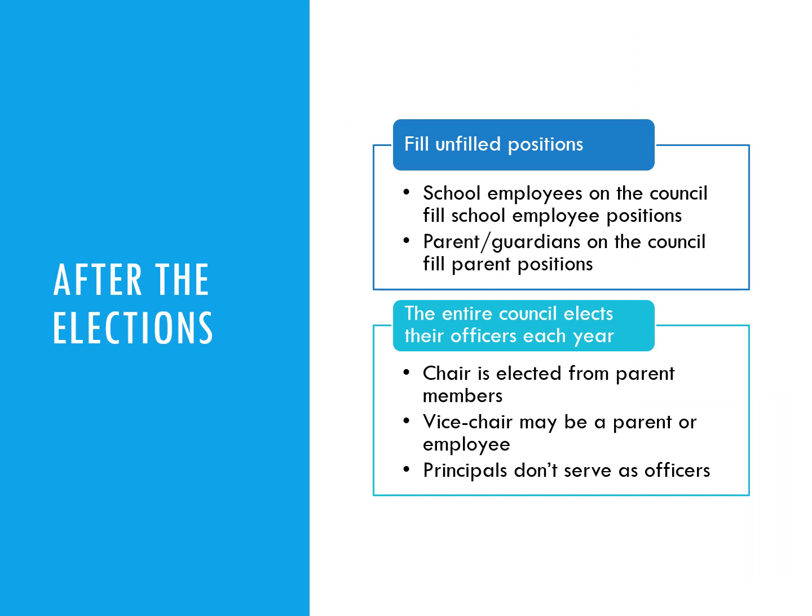After the elections, the council meets to fill unfilled positions. School employees on the council fill school employee positions, and parents or guardians on the council fill parent positions. If there were not more candidates than the number of seats available, an election is not necessary. And if someone resigns during their term, a new council member should be appointed to fulfill the rest of that term.